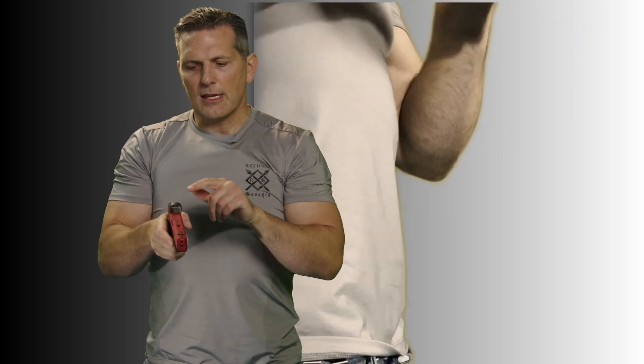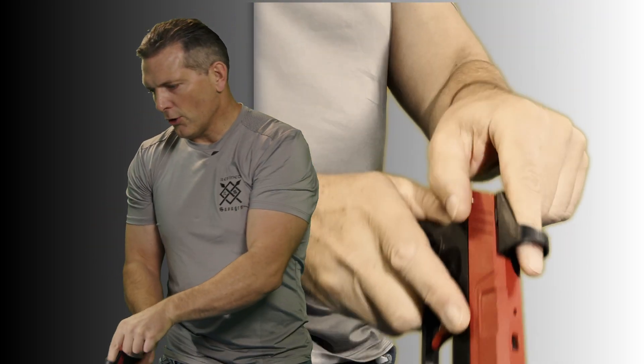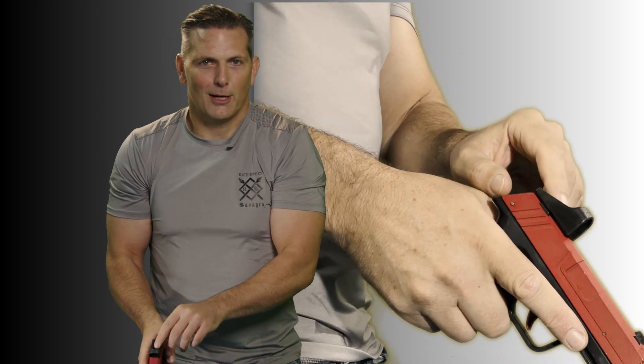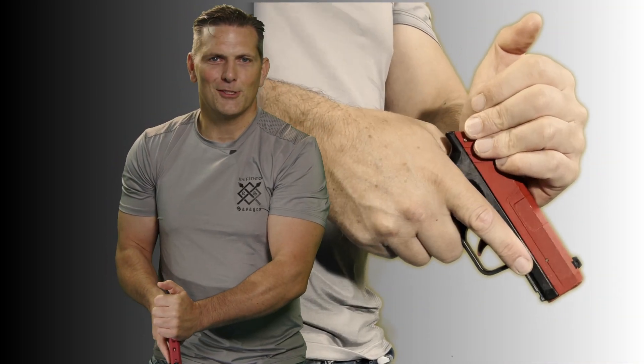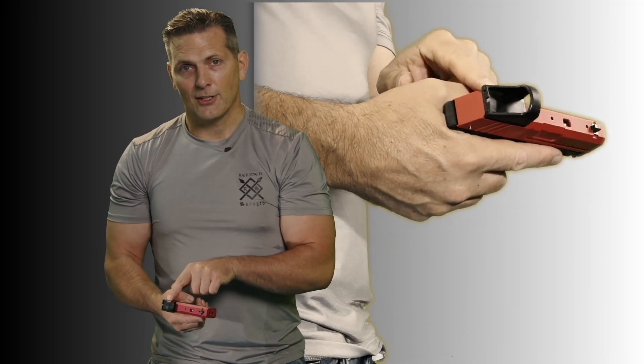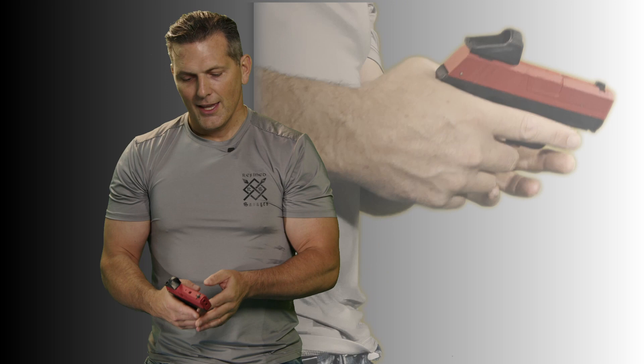The red laser — because this is just open, nothing special — you could take a toilet paper roll and duct tape it on the top of your shirt and get the same effect. It's not a big deal, but it is convenient because it slides right into your gun. This happens to be on a pocket pistol, and it does two things: it works on trigger prep timing, so as you're presenting you prep the trigger — that's the laser.